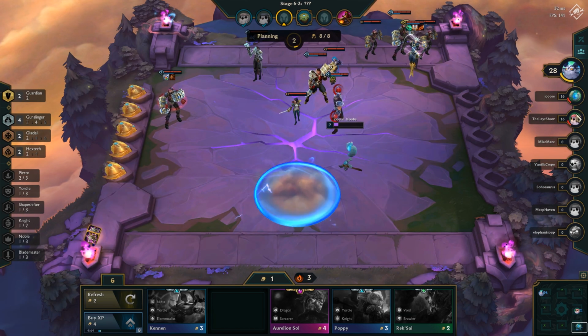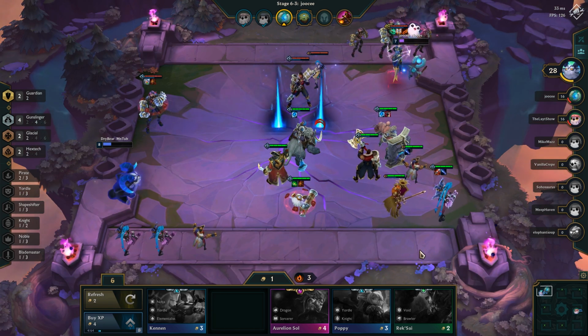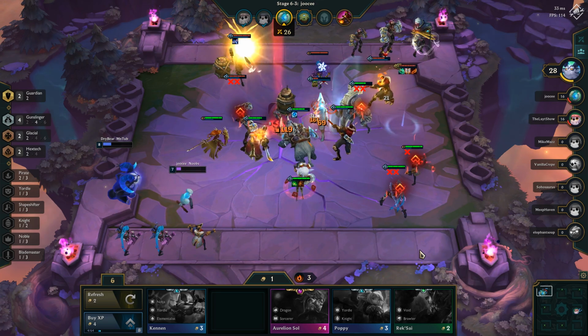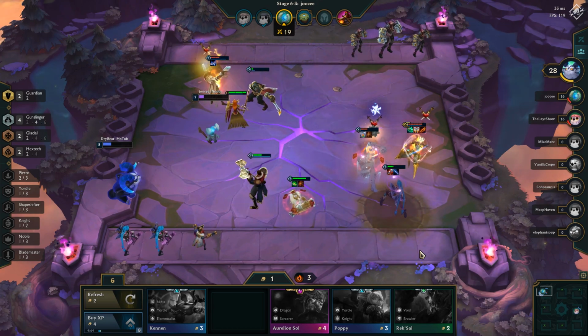And in this patch, they also added in Jayce as a Hextech unit. He is a shapeshifter and now allows you to get 6 shapeshifters onto the board, which will give you 120% bonus HP when they transform. It also looks like the bonus HP that shapeshifters get comes from their total HP, including the bonus HP you'd get from items or other buffs.